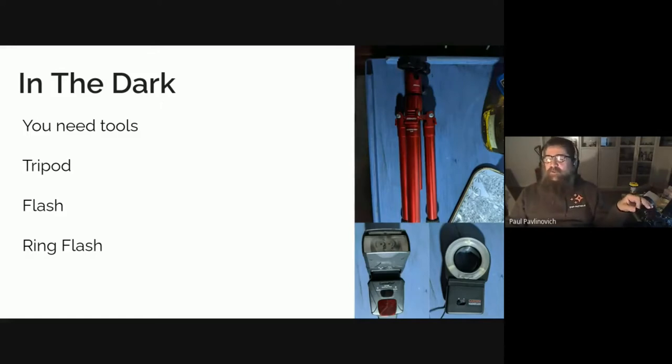There was a question about what kind of flash you can use with the phone. You need a flash that's either triggered wirelessly or triggered by your Bluetooth. And there are quite a few of those out on the market. You don't tend to see them turning up in camera shops very much because camera shops hate phone cameras, because phone cameras take away 90% of their business. So you kind of understand why they don't like them.